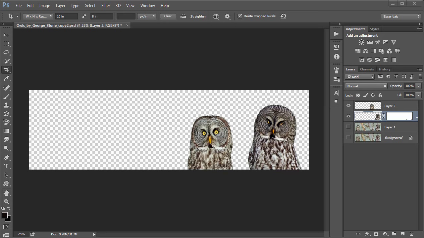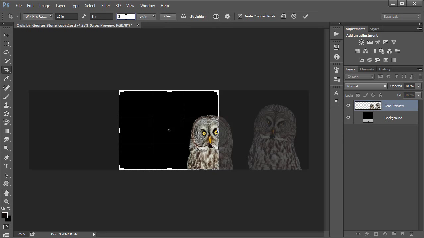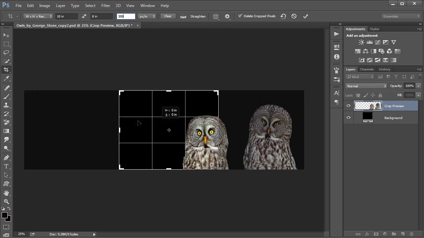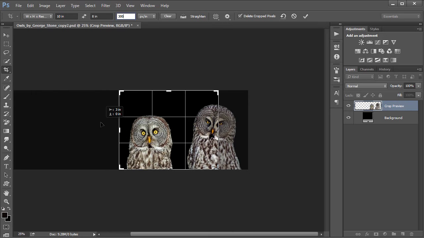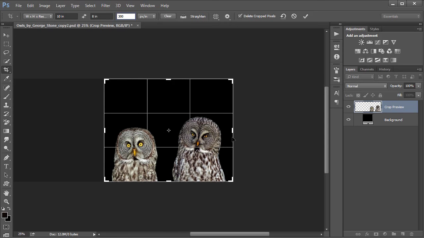And we have a format here of a panoramic. Now we brought these two gray owls together, so we're thinking in terms of maybe something more traditional. How about looking at an 8x10 here. So let's think in terms of an 8x10 at 300. Let's see here. And obviously we're talking about some cropping if we're not careful.